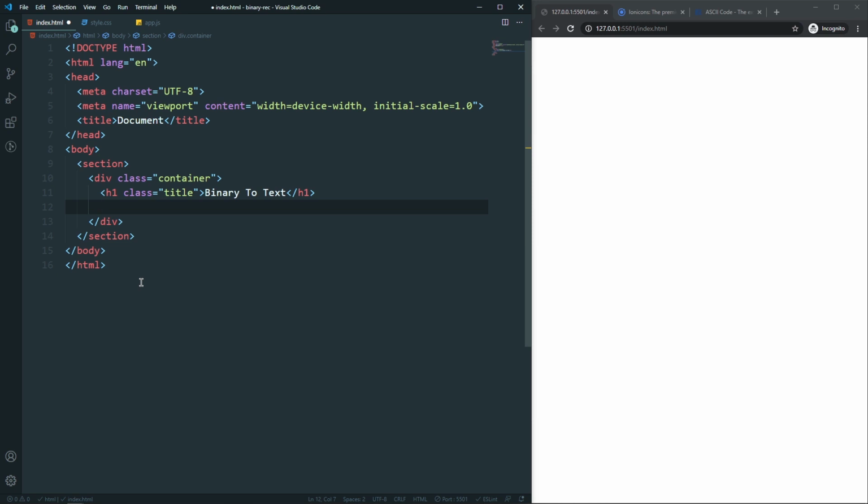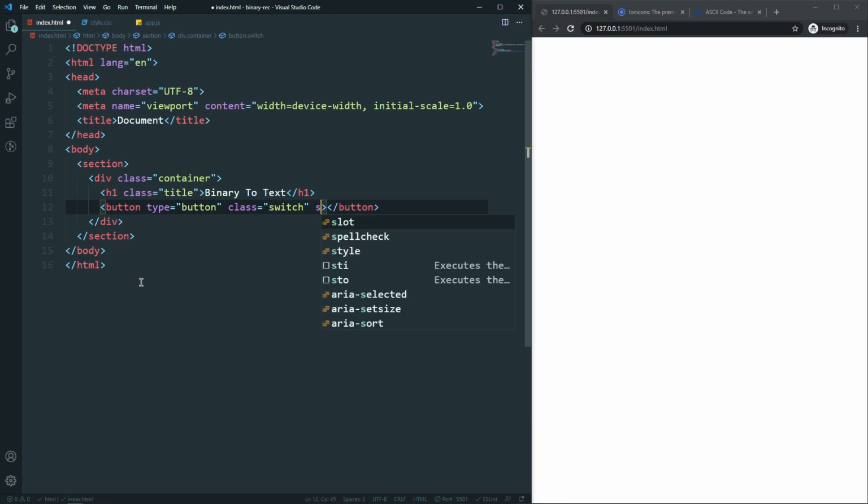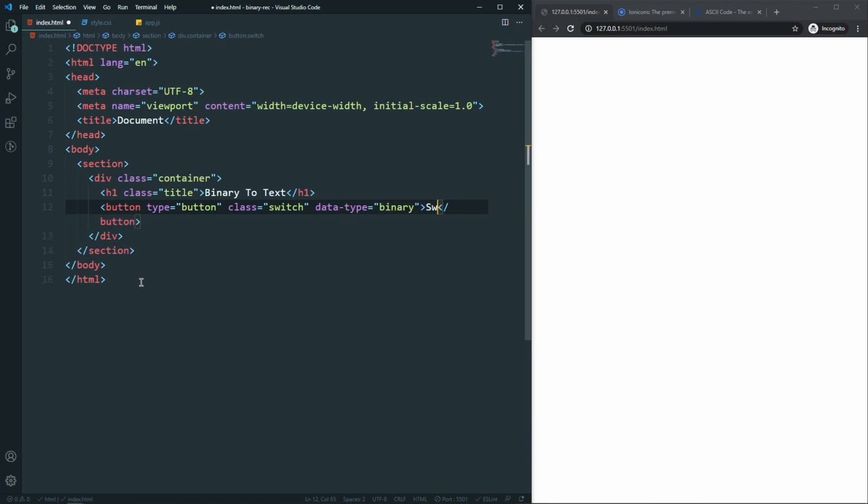So for that I will have a button, with the type of button, and also a class of switch. And also we'll have a data type, so data-type, and we will have it as binary for now. And inside the button we'll have the text switch.